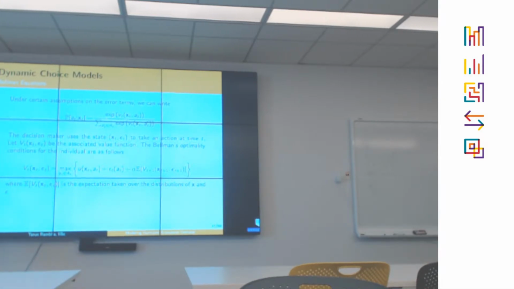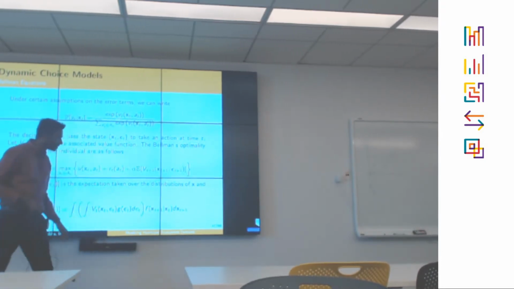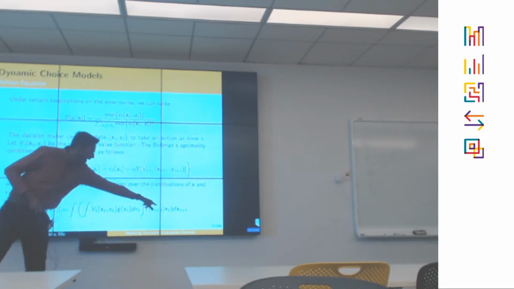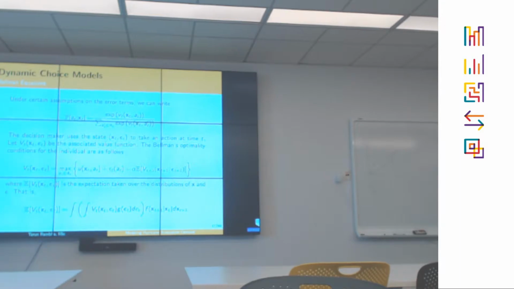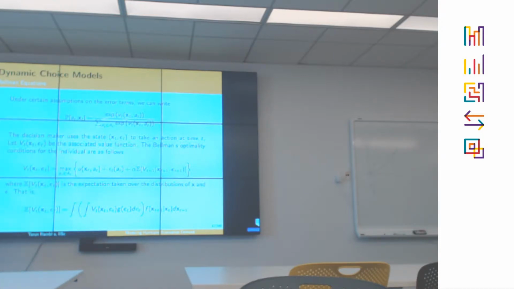So like I said, the expectation is computed over both the x and the epsilon variables. So you have a double integral here. The first one just integrates out the epsilon, and then the second integral tells you how the x's vary. Now it's assumed that these two are independent of each other. Usually, it's hard to capture correlations between your x variables and your epsilon variables.